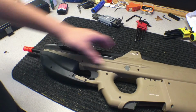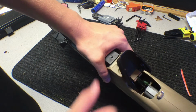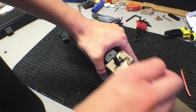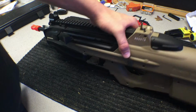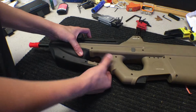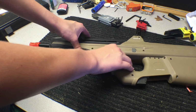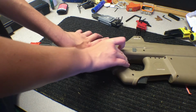This gun, of course, is polymer. One thing I really liked is the easy access hop up. It's just right there. It's like a little spring-loaded flap in the back, and then your hop up's right there. That's kind of cool. I've seen this gun perform. It performs pretty well. It's got a nice fire rate, as you can see, and that's with a not fully charged 9.6, so that's pretty good.